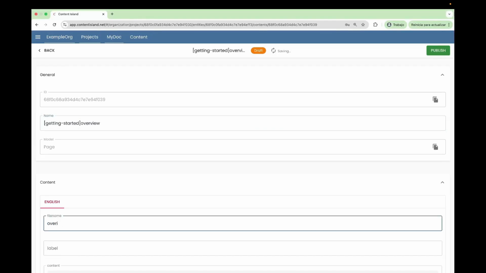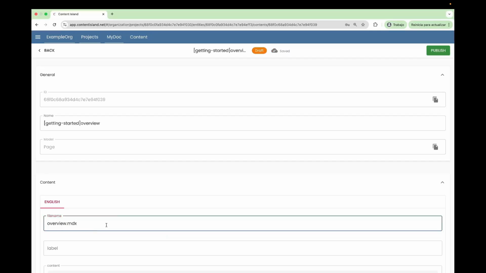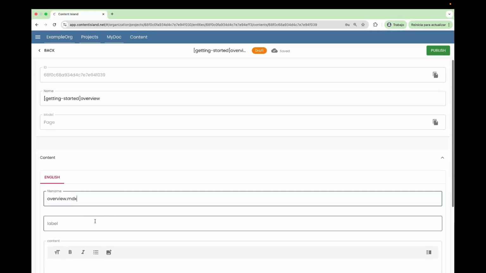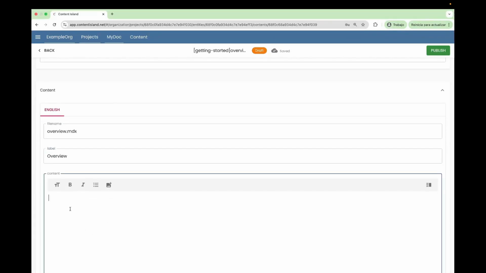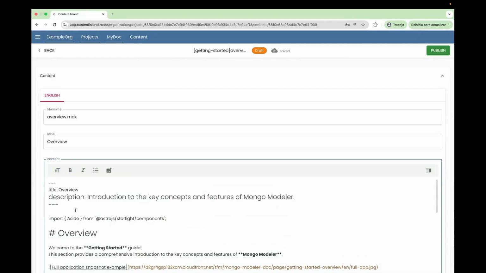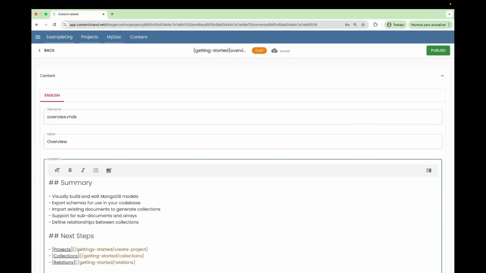And here, you can use the .md extension for Markdown or .mdx. We'll leave it as .mdx because we're going to use some Astro components. For the label, we're going to put Overview. And for the content, I already have it prepared here. I'm going to copy and paste it. It's the content of the overview page with its introduction and all that. We click Publish.